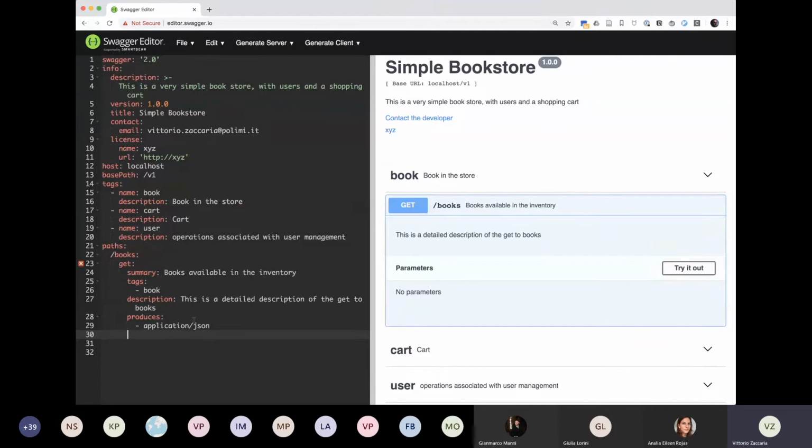Then we want to provide the /books endpoint with a way of, without any additional parameter, a request towards this endpoint would provide us with all the books in the store.